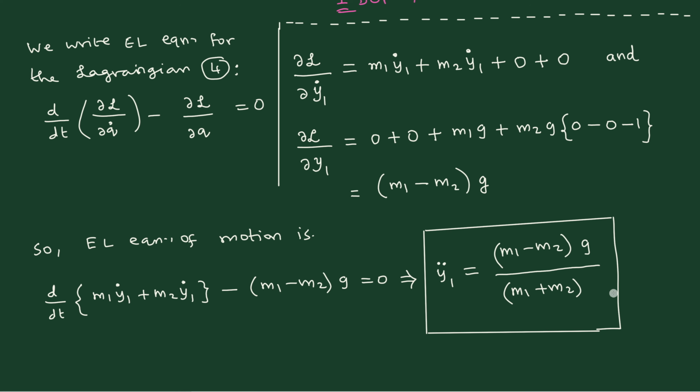There may be another problem saying that solve that particular equation of motion. That is totally a different problem. Solving the equation of motion is another problem. Obtaining the equation of motion is another problem. You can always combine them and make a continuation and get the solution. But you should be clear about the question, whether you are going to obtain the differential equation and stop there, or given an equation of motion, you are going to solve it. Which one you are going to do, that should be clear.